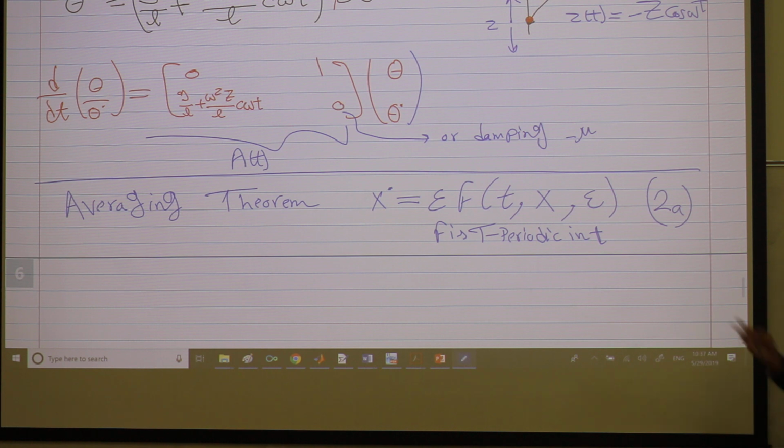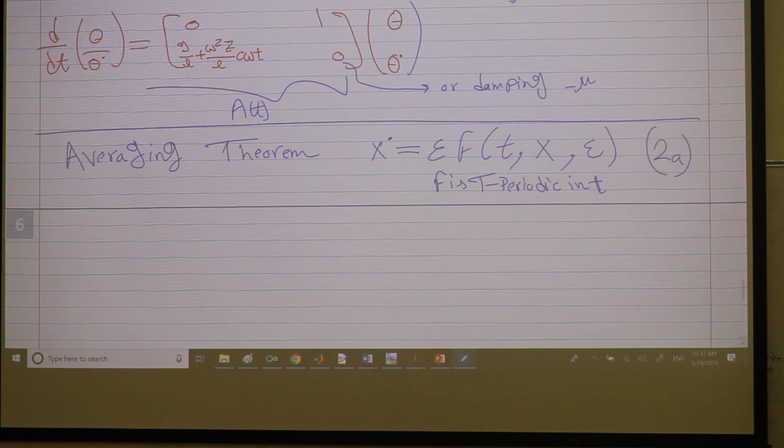So this is based on perturbation theory. You perturb your system with a weak thing. But the theorem is useful, so let's see how we make it useful. But this is the essence.